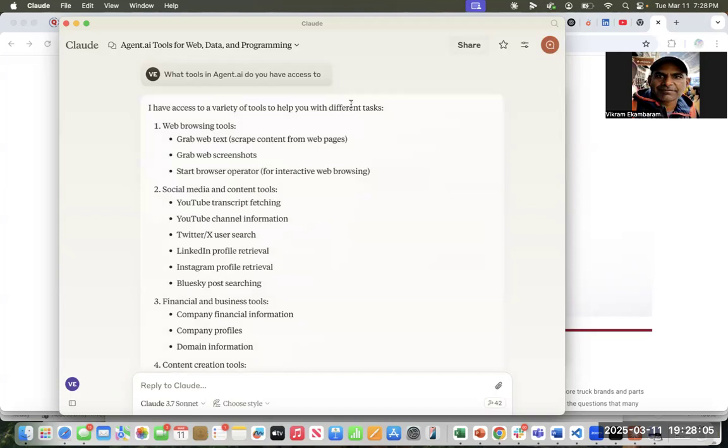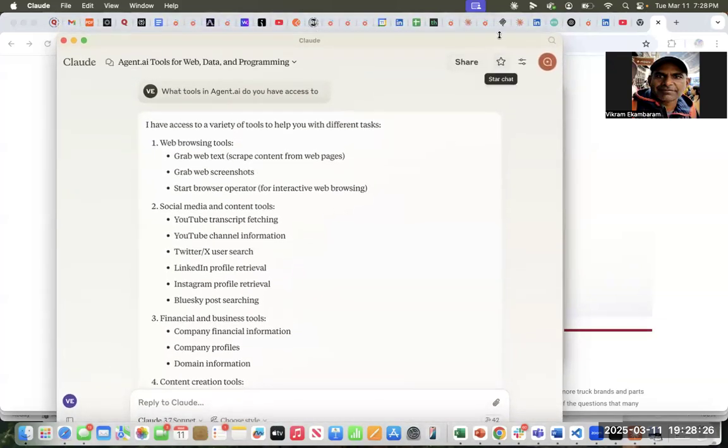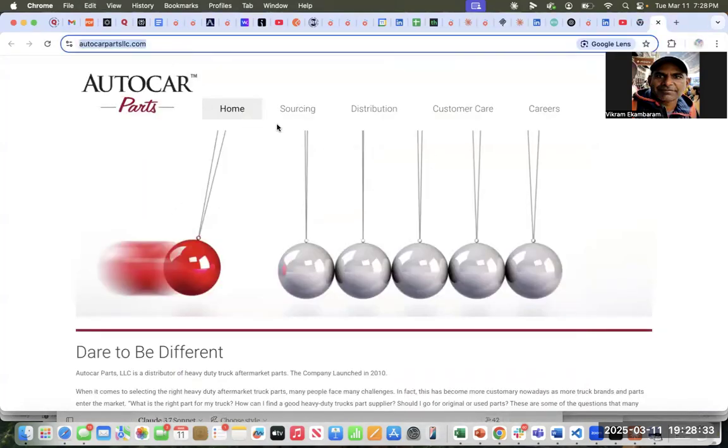And so with this context, I have been trying to build a couple agents in Agent.ai, and I'm trying to see, can I use this to at least build a quick prototype? The first one was, I have a client that's very interested in knowing if a particular website has a search page, a search bar, or a shopping cart. And so as an example, this is the website, and as you know, this website does not have a search bar or a shopping cart.